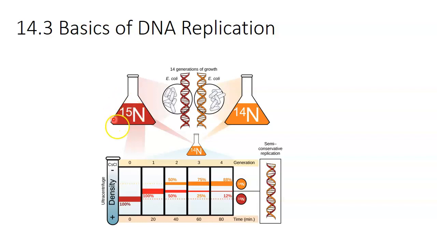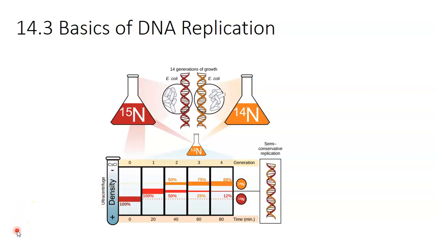They took E. coli and they grew them in the presence of nitrogen 15. And when they took E. coli from this tube, grown in the presence of nitrogen 15, when they took the DNA and they separated it on a density gradient, what they found is the DNA growing in the bacteria that were growing in here, all of that DNA would end up down here in the density gradient. It was pretty dense. So all of the DNA ended up here, okay? So if I take bacteria and I grow them in the presence of nitrogen 15 and I pull out their DNA, the DNA ends up down here. That's how they started.